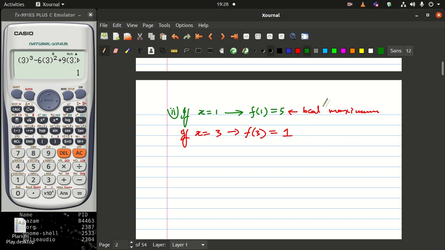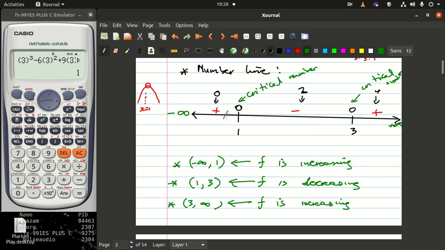Now the next question is saying is this the local minimum or is it a local maximum? So the next thing that you actually need to do, you need to go to this number line here, which means that when you are at 3, x is equal to 3. So we have x is equal to 3 at some point somewhere there. Before that, the function was decreasing, because we have a negative, it means the function is decreasing, so it decreases and decreases and decreases, and then when it arrives there, it starts increasing, it starts going up.